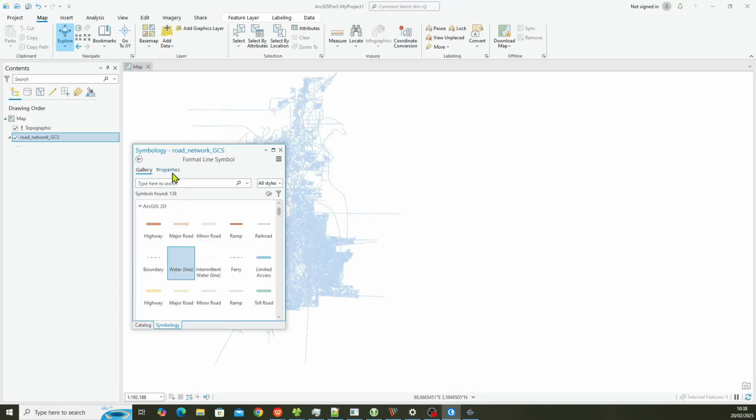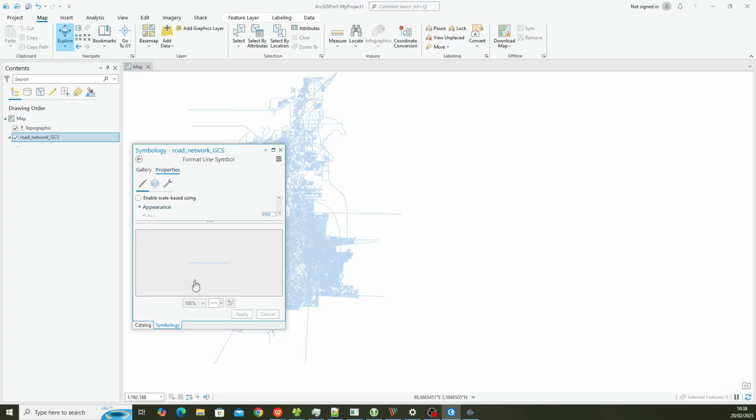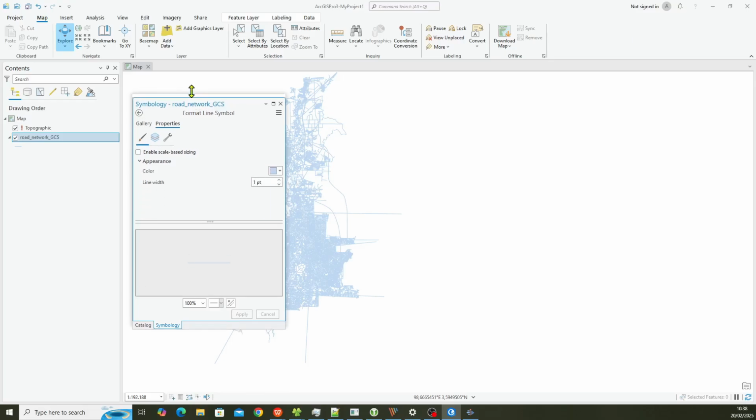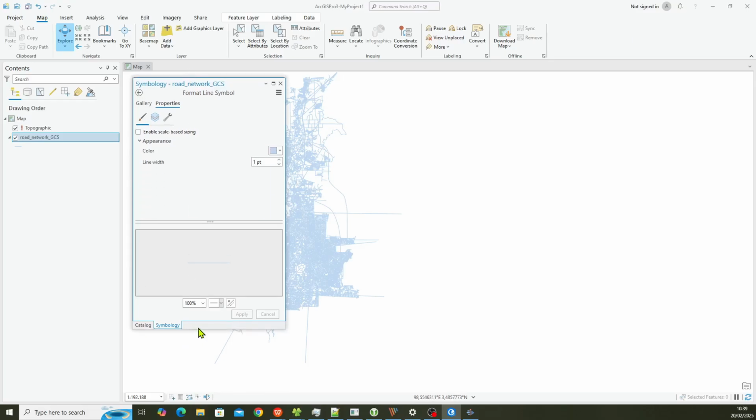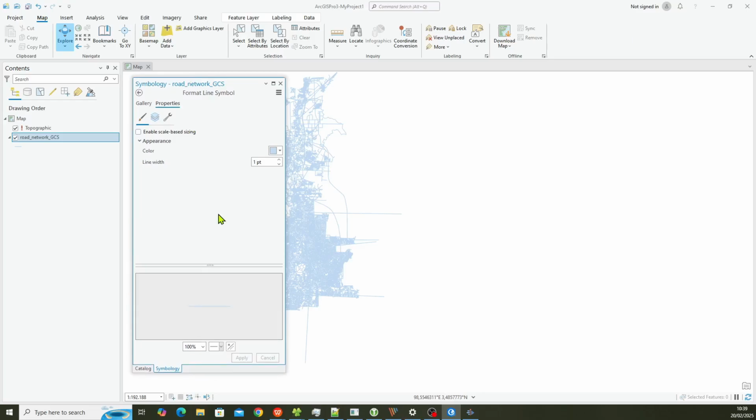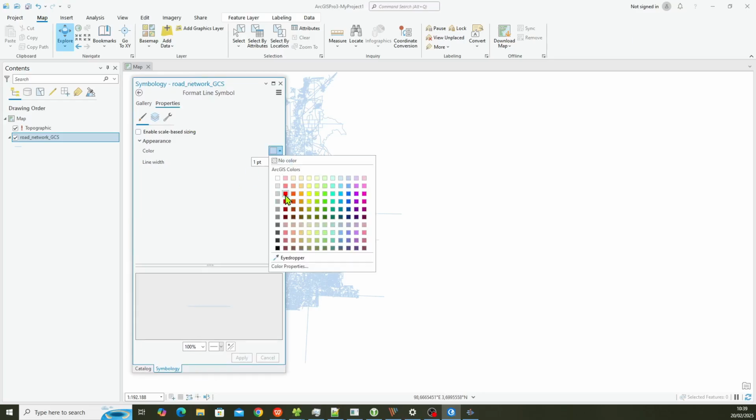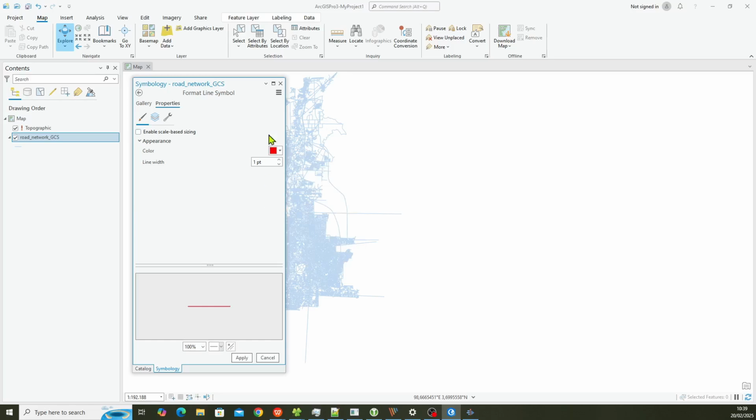Okay, then we have properties here. Now in these properties, we can change it manually. I will drag it a little bit like that. So we can change the color, maybe red, and we see it is not changed automatically because we need to click apply here.